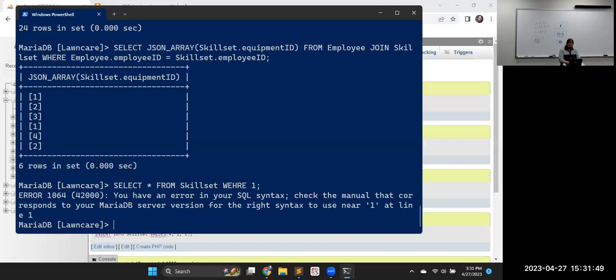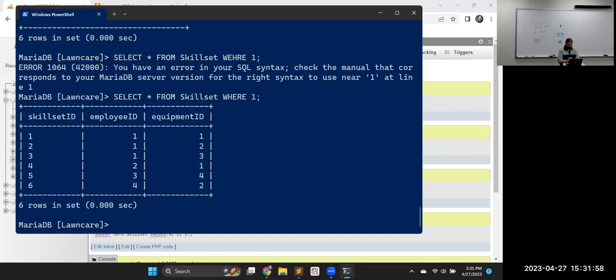Select everything from skill set where one. There we go. We'll get all that data. You'll want to practice with those. They're usually straightforward. Look for some tutorials you like.